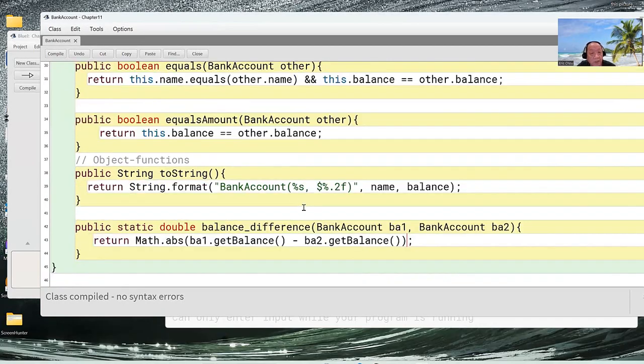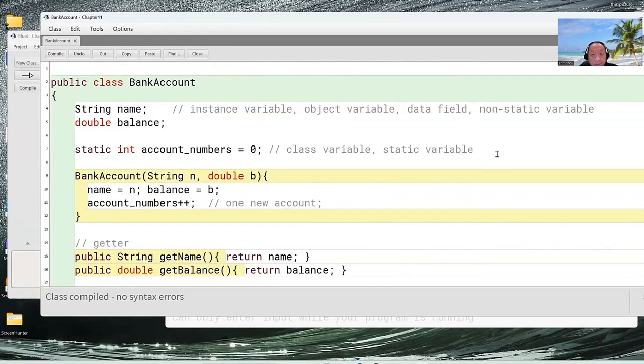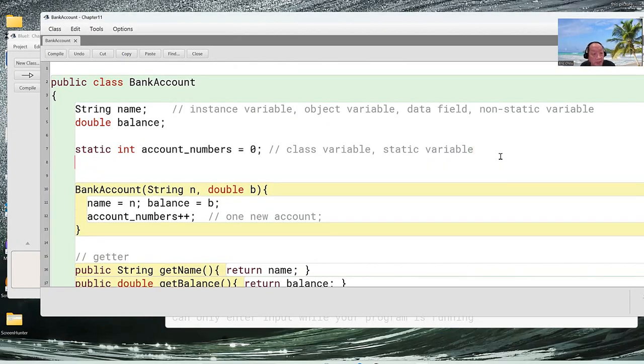A separate way of checking is the equals function, okay? Sometimes you may also have a static double interestRate, okay? 2% interest.